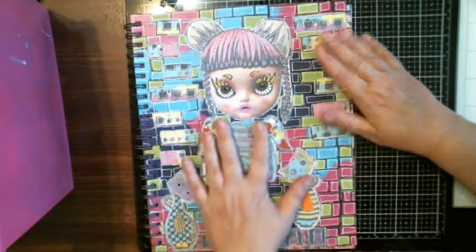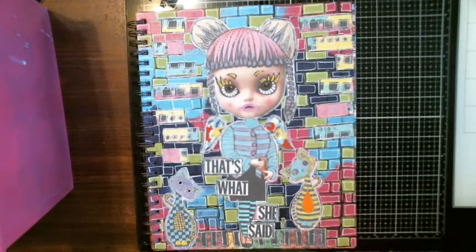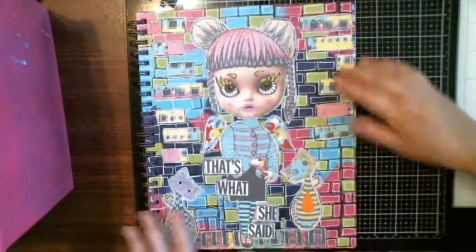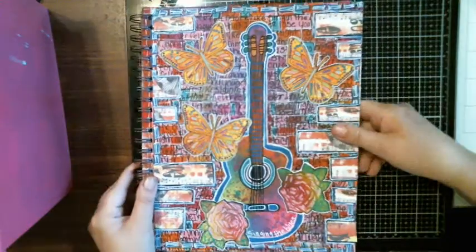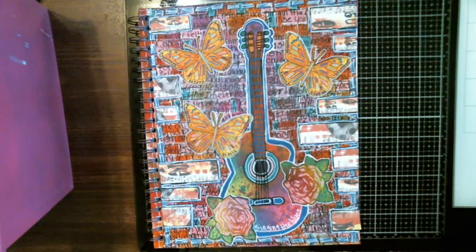This is the cover of my art journal I'm using to do Sun and Moon's keyword collab, I guess you want to call it, each month. And I thought I'd just show it. But here is this month's Singing the Blues. So what I did is I sprayed the paper with Delusions sprays in certain little spots. I let it dry overnight, and then the next day, once it was dry, I used the Delusion stamp.